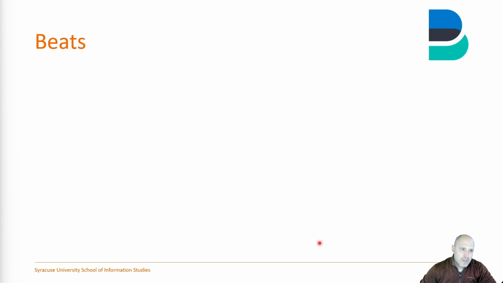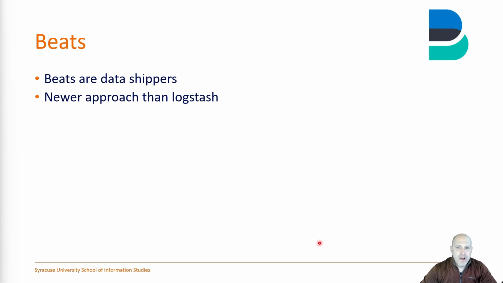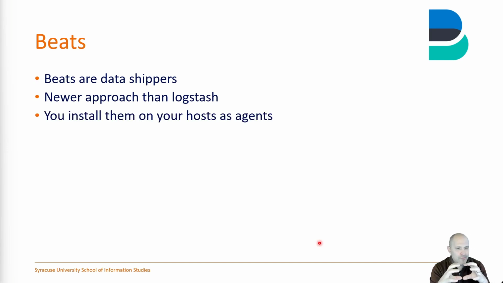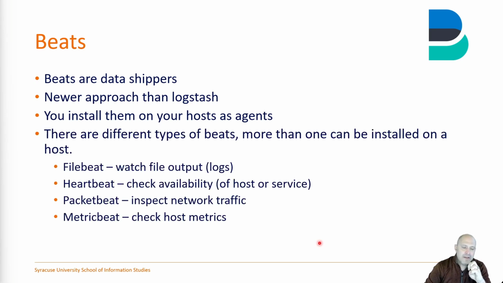All right, let's talk Beats. Beats is a data shipper. It's just a newer version of what Logstash is doing. And the way it works is that Beats has a resident program running that functions as an agent, and that agent needs to be able to see your log stream. Whether your log stream goes to the console or it goes to a file, it doesn't matter. It needs to be able to pick up on that. And then from there, you can do some basic transformations, process it, and then ship it to Elastic.